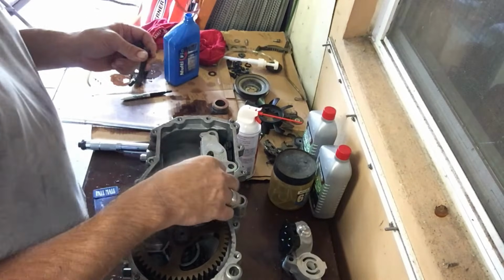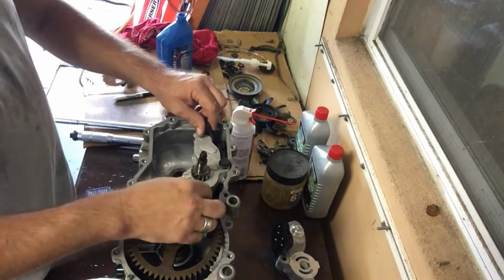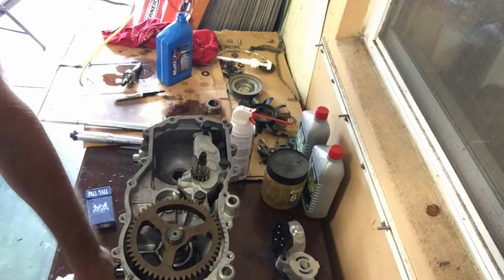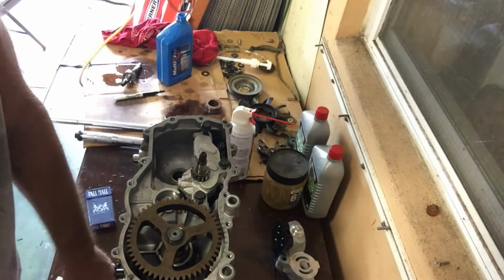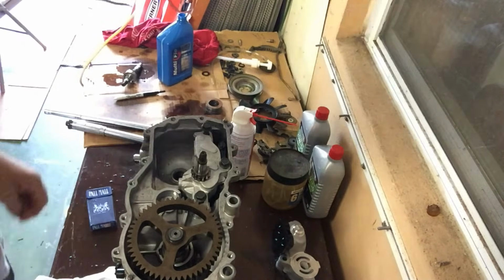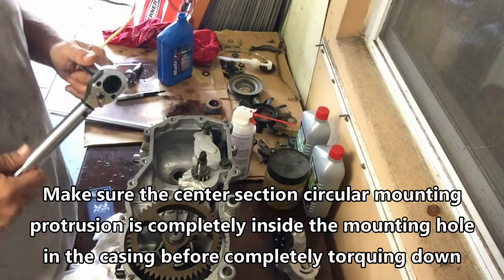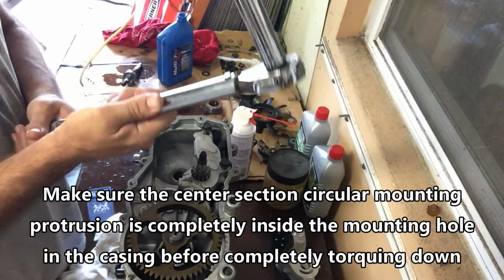Another important piece to this is that this is to be tightened down with a torque wrench. These center section bolts are actually supposed to be torqued down to 525 to 700 inch-pounds, or pound-inches, and you can convert that into foot-pounds if that's the kind of torque wrench you have, by simply dividing that number by 12. That'll get you your foot-pounds. The trusty dusty calculator says that 525 to 700 inch-pounds is basically between 44 and 58 foot-pounds, or pound-feet. So that's what I'm going to do next, torque these bad boys down.